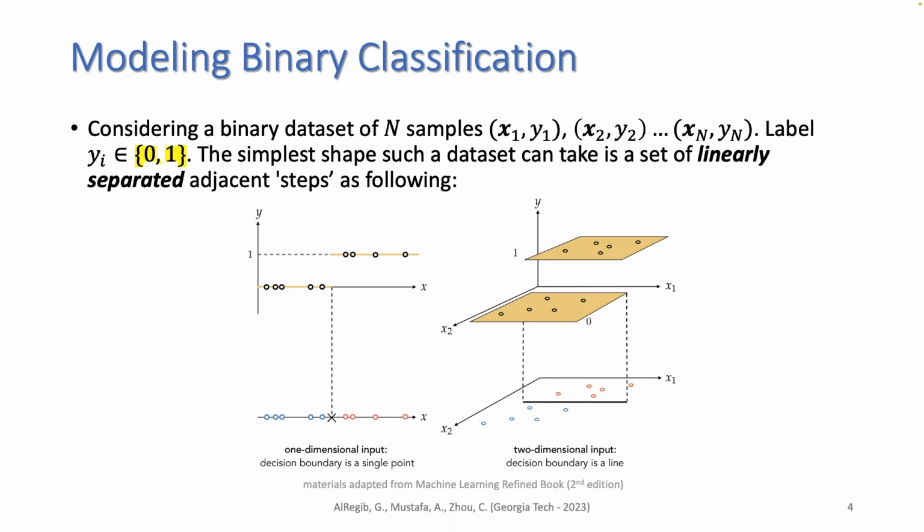If it's a two-dimensional input, then your decision boundary is nothing but a line. So you have x1, you have x2. You can think of these as coordinates, two features, like you describe your data with two features, x1 and x2. Then in that case, you can decide which ones belong to the first class and which to the second class, using a line, right? So you can draw this line here, and anything on this side will be a 1 in the output. Anything on the other side of the line will be a 0. So that's kind of what a decision boundary looks like.